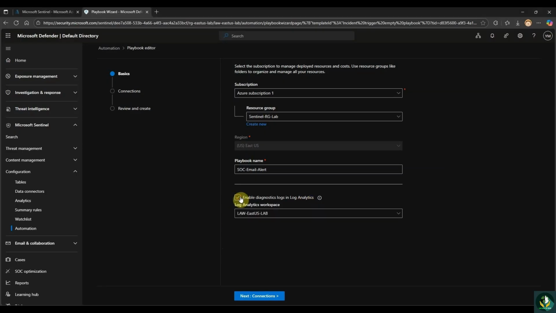I recommend enabling this option, especially in production environments, so you can monitor and maintain your playbooks effectively. Once checked, the playbook will start sending logs automatically to your Log Analytics workspace after each run. And then choose your Log Analytics workspace. Ours is Sentinel-log, and click on Next to Connections.